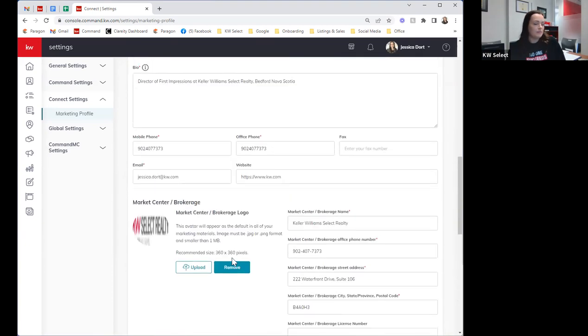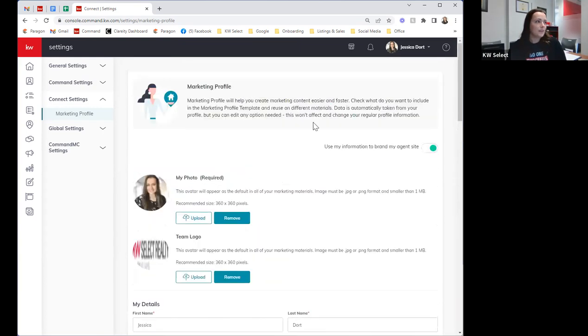This is just important with Smartplans. If you did go down the route, there's an option to use designs to create very graphically pleasing emails, similar to the ones that I send out every week for the education. And that does brand it to you. So it puts your headshot and your contact info in there. So that does need to be filled out in the marketing profile in order for that to work. That's more on the advanced side of Smartplans once you're in there and using them a lot more. We're just going to go through the basic parts of Smartplans and just writing a standard email, which the marketing profile isn't as important for that. So just something to keep in mind if you are going to be using Smartplans a lot more.